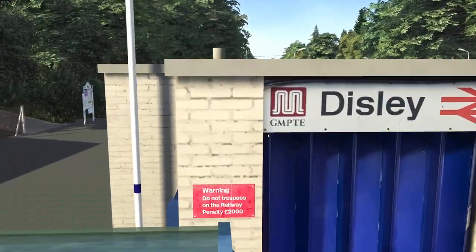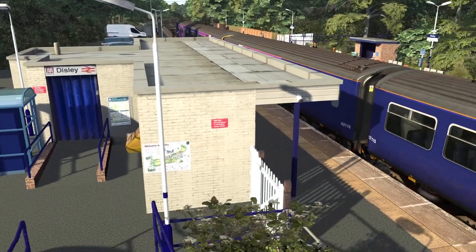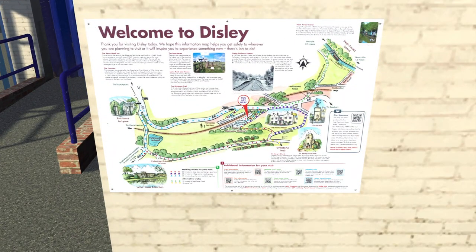Disley Station. It's got Greater Manchester Passenger Transport Express, I believe, branding. I love stuff like this. It's great. So, you are here, Platform 2 of Disley. Fishing lake up there. Fountain, the Ram's Head, Mary's Church, there's the Peak Forest Canal. So it wasn't the canal that went over us in the tunnel. I thought one of the tunnels did carry the canal, but it might be one of the tunnels further on, actually.